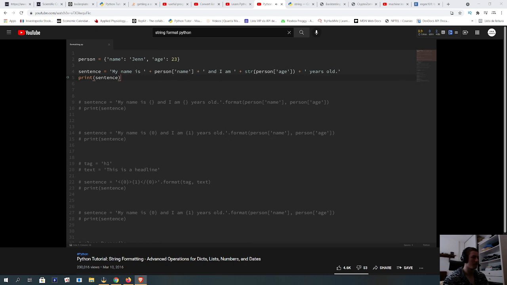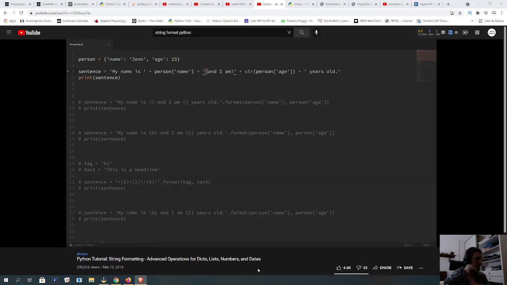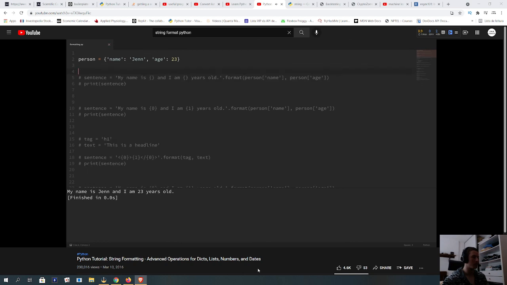Whenever you have an integer, you have to cast it to a string. And also you have to remember to put spaces in the correct location. So for this middle string here, I have to remember to put in a space at the beginning and at the end, and if I mess that up, it can bunch my string together when I print it out. If I run this code, you can see that it does work, but there are much better ways to do this. It's much easier to use the formatting option, and that's what we're going to take a look at here.